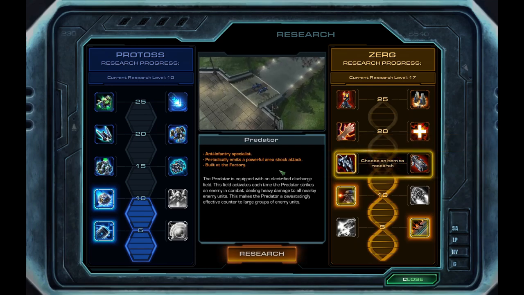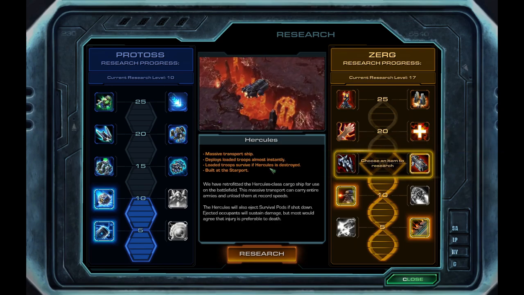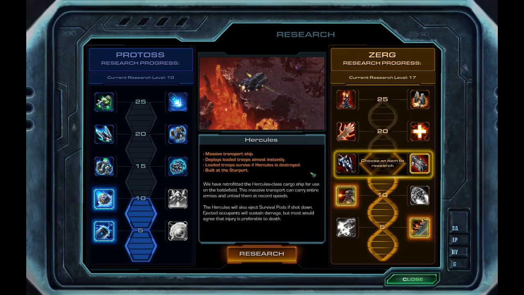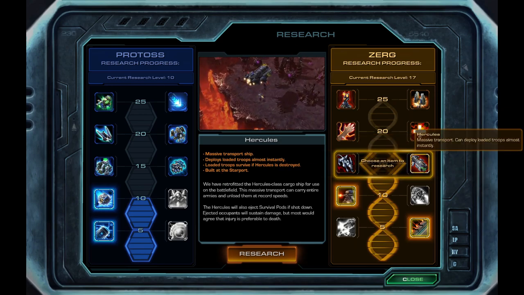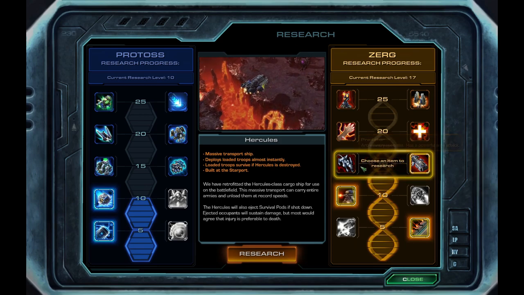The Predator, I don't think I've ever built a Predator unit. It has like these shockwave abilities that do a bunch of damage against a bunch of bio, but it's not that good. I think we're just going to get the Hercules on the off chance that we build one on the Mobius Foundation mission. So it is a massive transport ship, deploys loaded troops almost instantly.